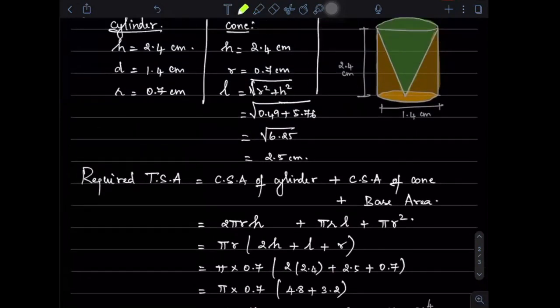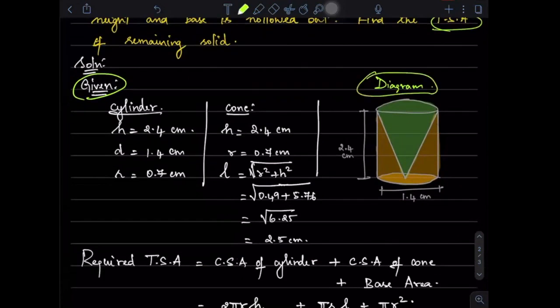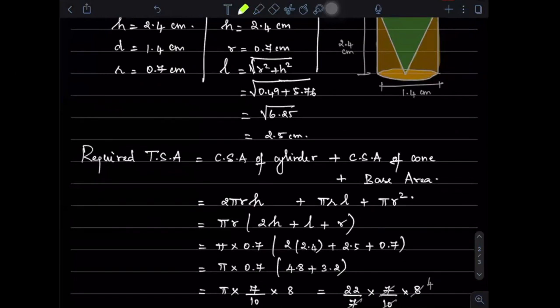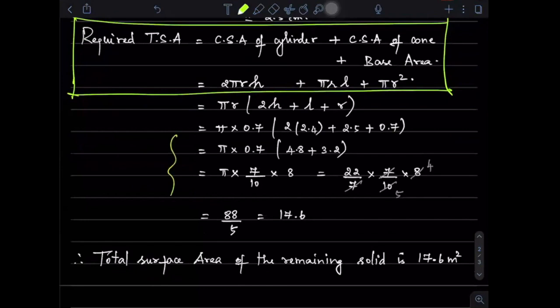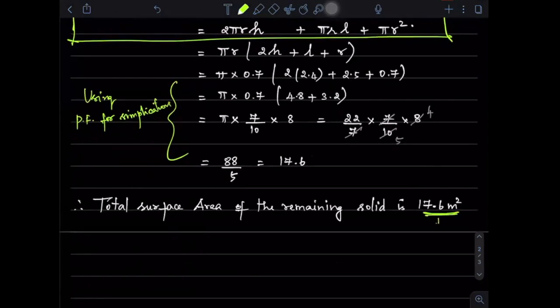This is the checklist. Write it down: given, diagram, checking the units. Units check, I've done. Formula, I'm writing, that's highlighted. Substitution, and I'm using, what have I done? Using prime factorization for simplification, isn't it? And then finally, answer எழுதும்போது with units. நீங்க தப்பே பண்ண மாட்டீங்க, கரெக்ட்டா போட்டீங்கன்னா. Is it okay, children? Right.